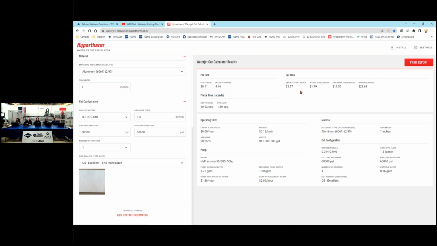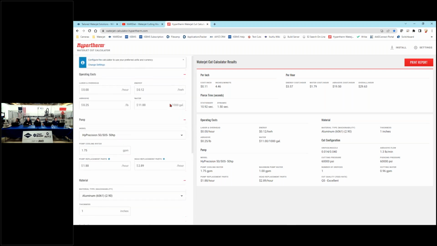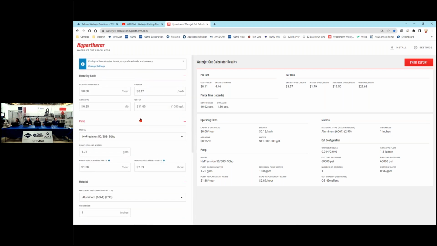And then also nice over here, you've got information as far as operating costs, cost per inch, piercing times, and information like that. So this is a really helpful page if you don't already have some WaterJet software. All this information is basically in the background of either our WARDCam or iGEMS package. So if you have those packages, you can get that information from there. But if you don't have a WaterJet CAD-CAM package, this is helpful to refer back to.